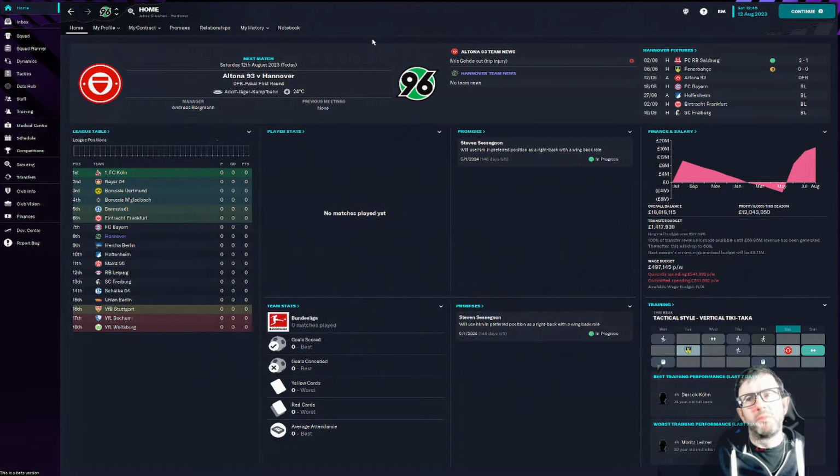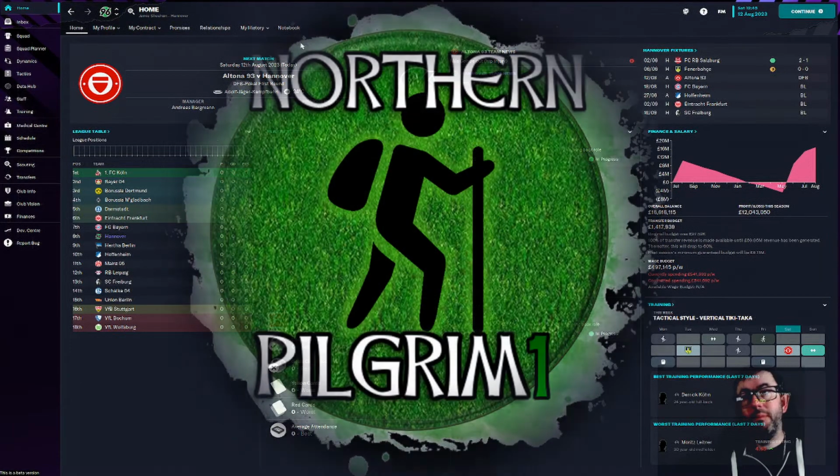Hello and welcome to episode 4 of the FM23 beta save with Hannover 96. My name is Jamie. Coming up on today's episode, I'm going to take you through the games we've played in pre-season, show you the signings we've made, the players that have left, and the squad that we're going to take into the new season. Let's get into it.